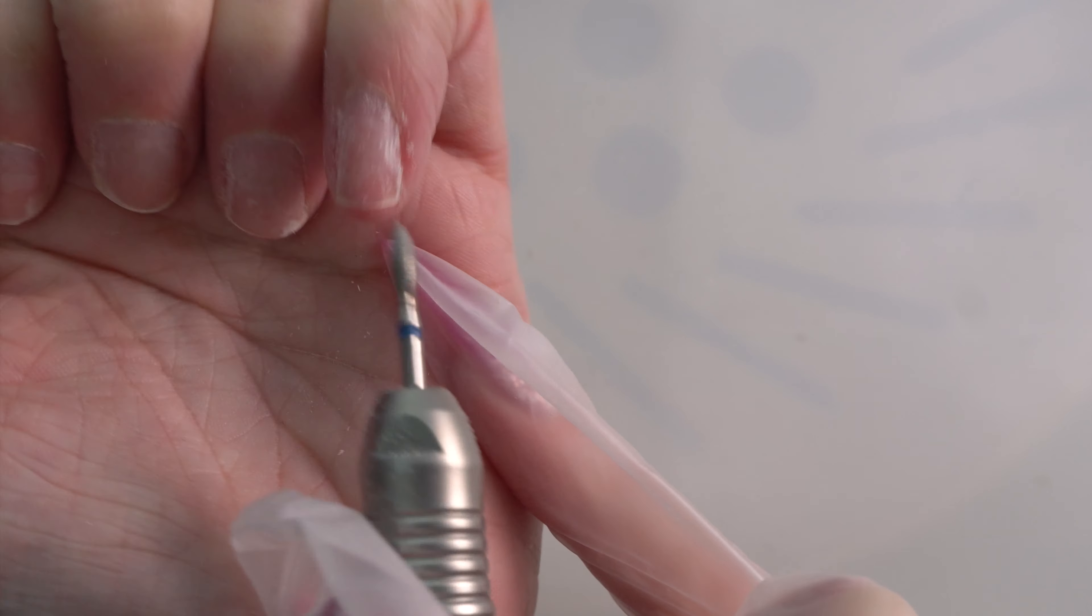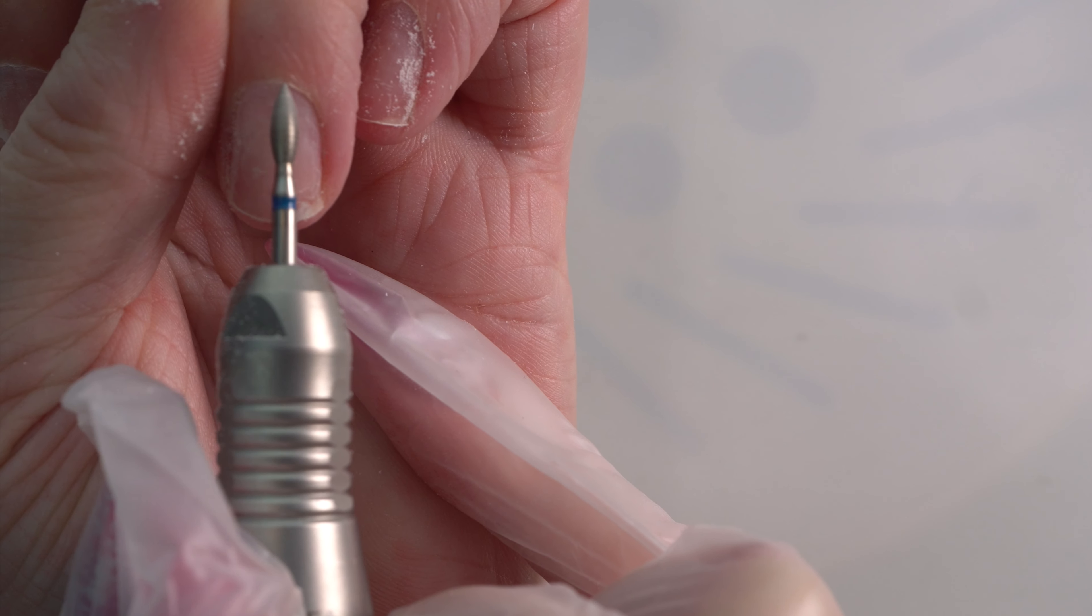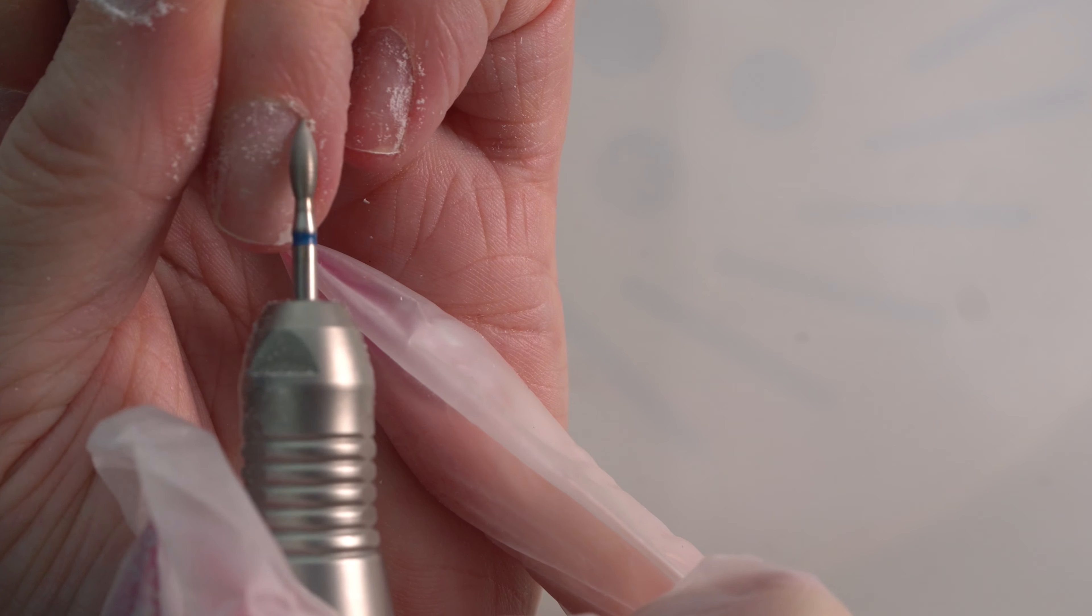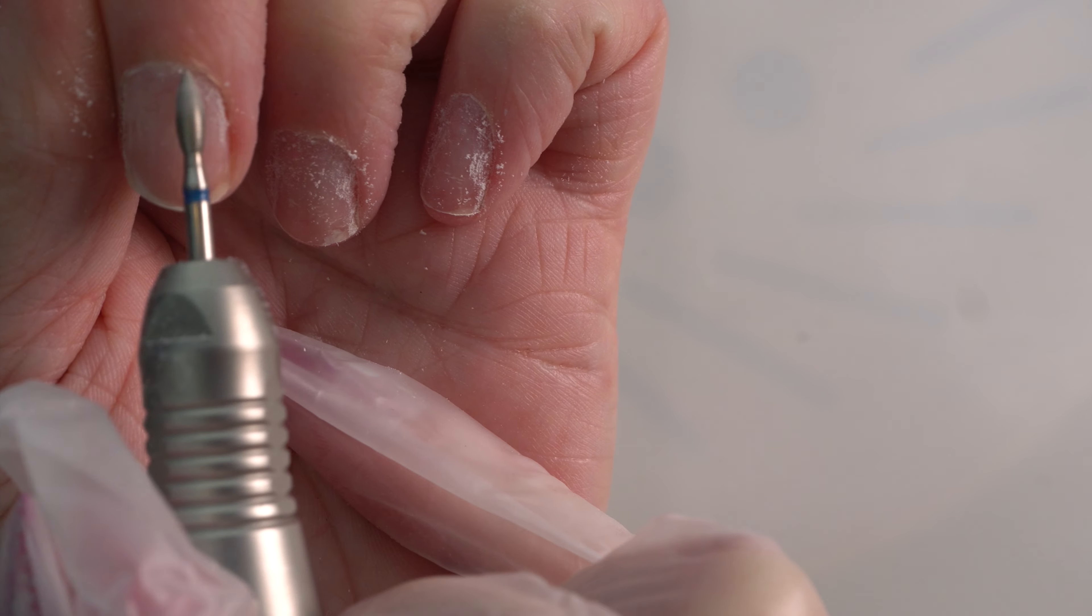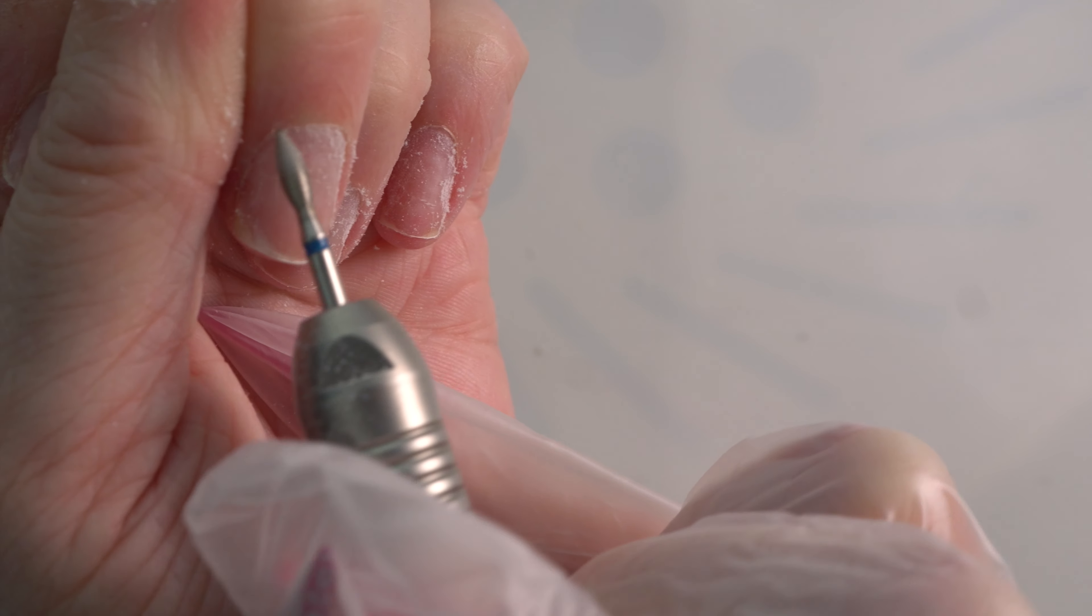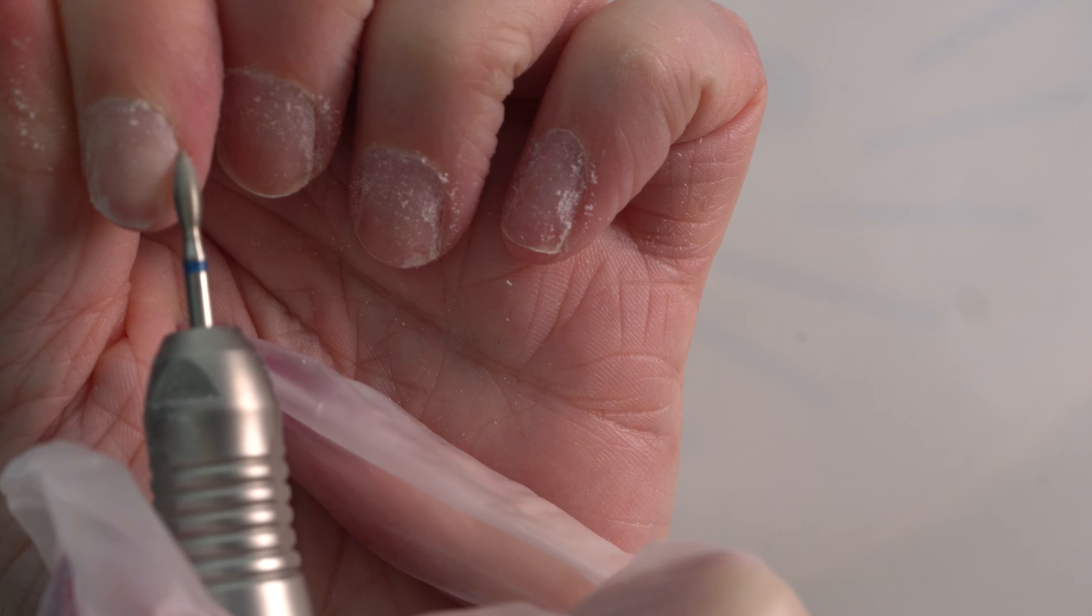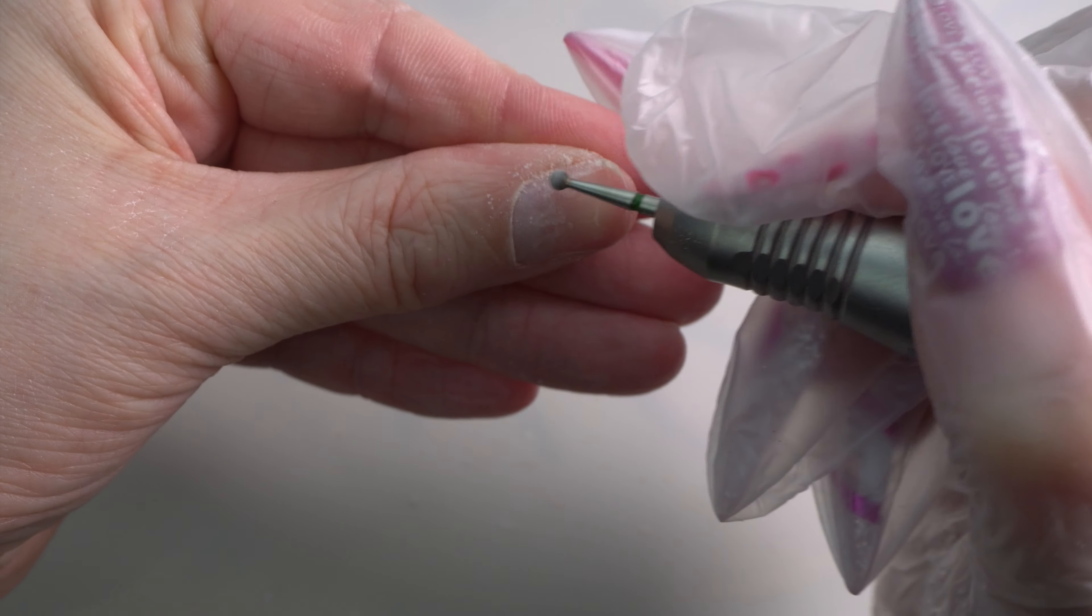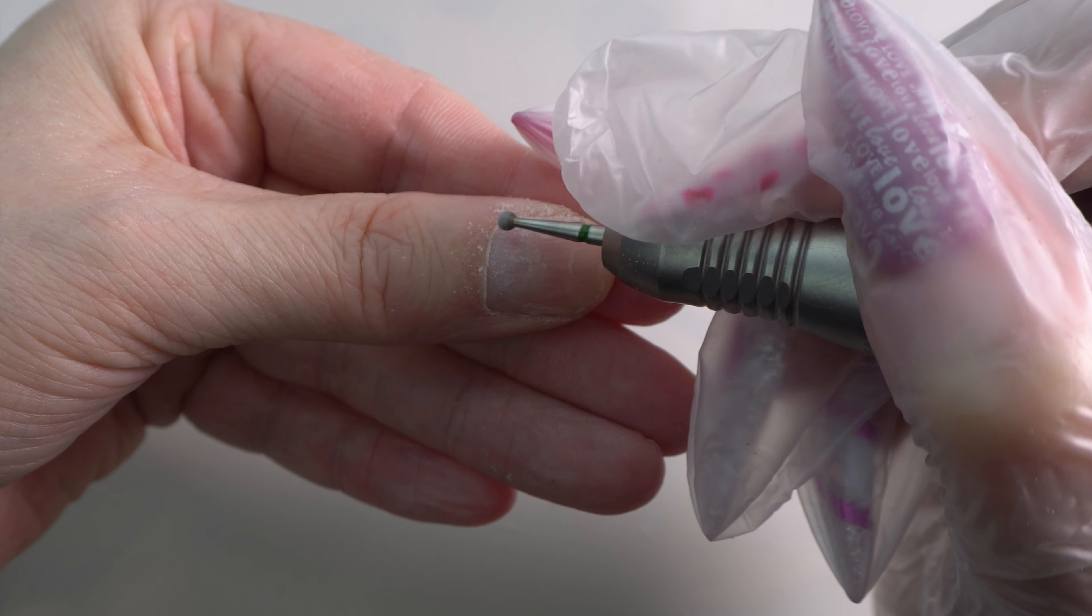Once I've done it one way, I then put the e-file in reverse to change the rotation of the drill bit. I then go down my right-hand side, just because it really does get more off there when you do rotate it. I learned this from somebody on YouTube, but I couldn't tell you who.